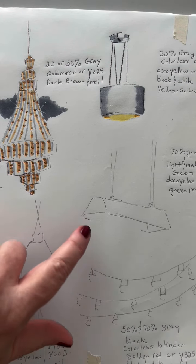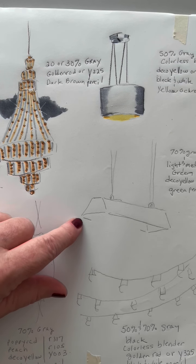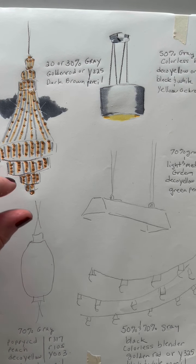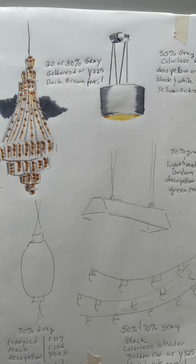Next, I'm going to move on to this, I don't know what I call it, like a bar light or a pool table light. And we have so many greens, I was just asking you to choose a light and a medium green. You don't need a real dark one. Your 70% gray, and then Deco Yellow or Y003.